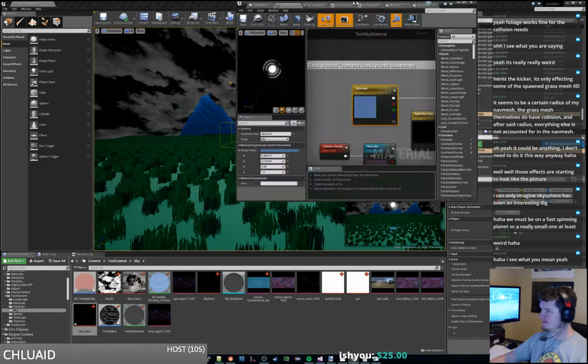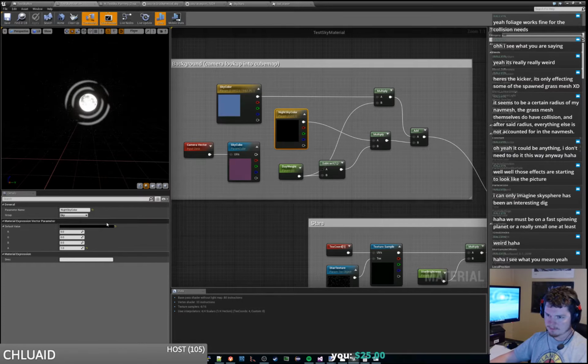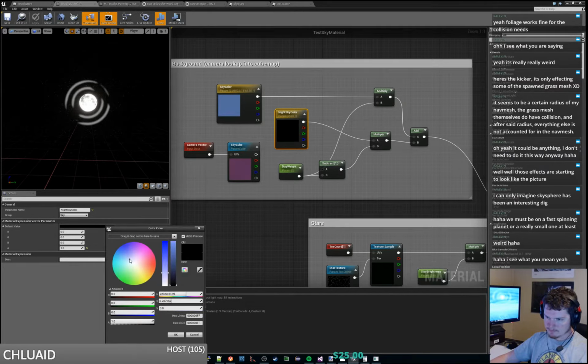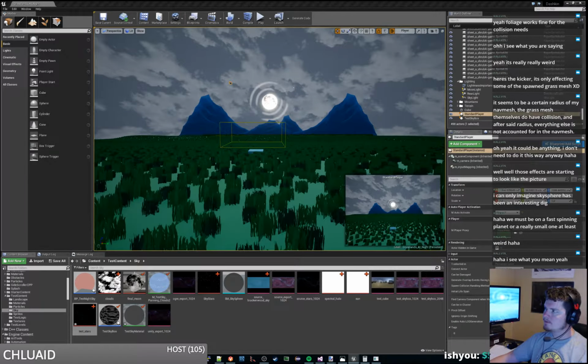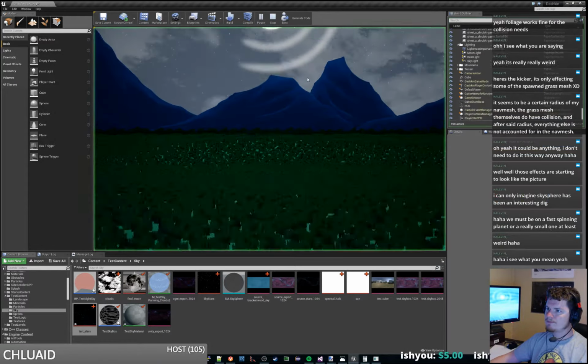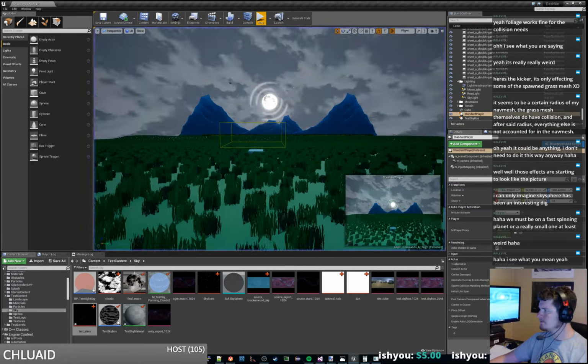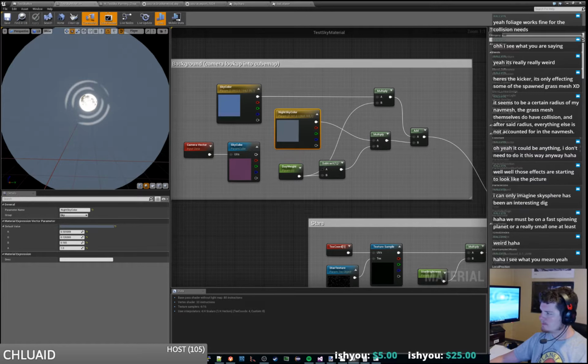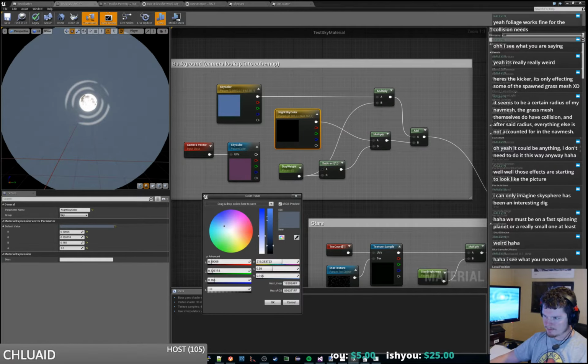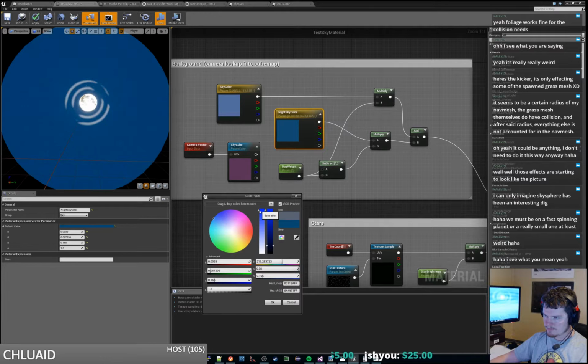Alright, so let's try to match it a little bit better with the color there. This color picker, no, we want it totally towards the blue outside.